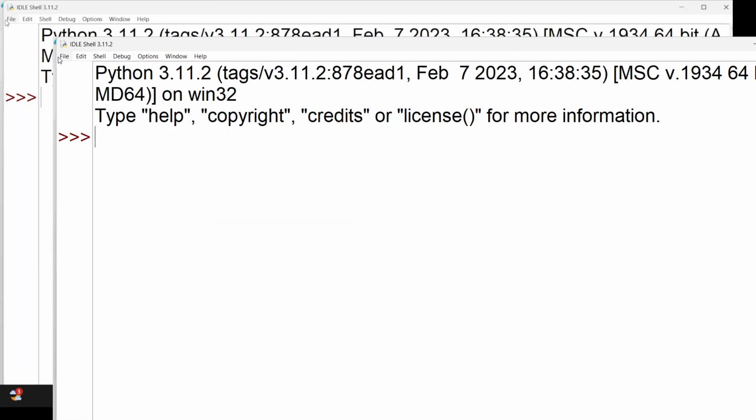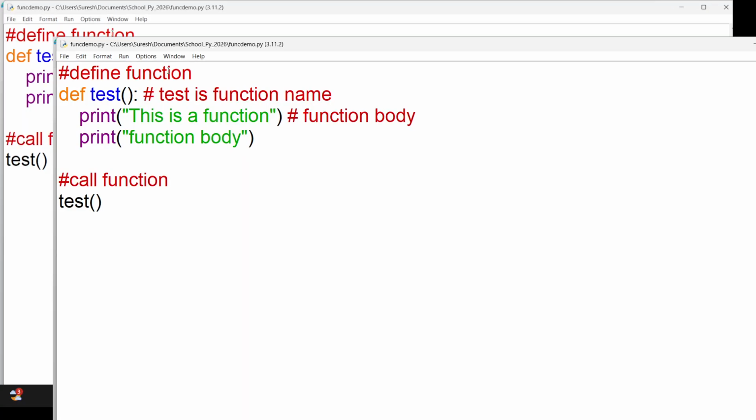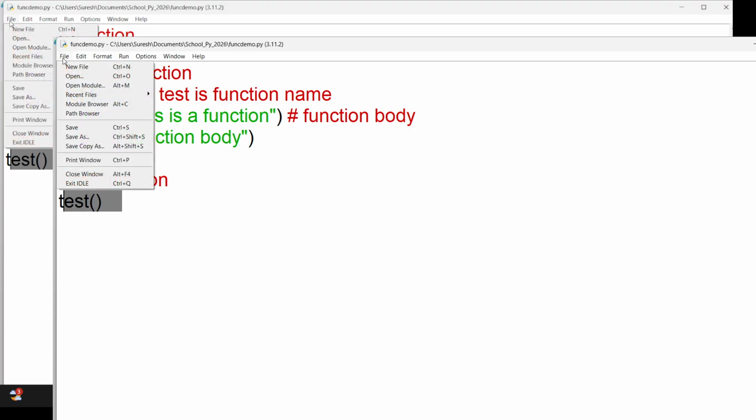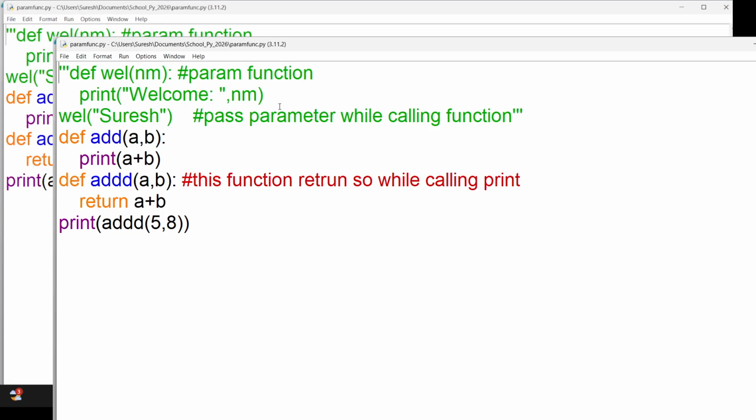So let us revise the things. Yesterday we have done some of the functions. You can see that these are simple functions. The def keyword we use, function name, round brackets, function body, and to call the function, use the function name. Second thing, we have seen the parameterized functions where you need to pass the parameters.